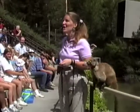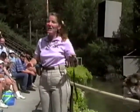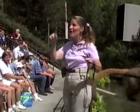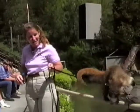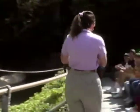Wash them down. Now, you're going to notice right about now that Curly's going to be in a rather large hurry to leave. He's a very smart little animal. He knows his part in the show is over, and he also knows that once he gets behind the door over there, he gets the rest of the food for doing nothing. So usually his balance is near perfect as we make our exit. Curly, are we ready to leave? I think we are. Here we go. Yes, say goodbye to Curly, the Coatimundi.